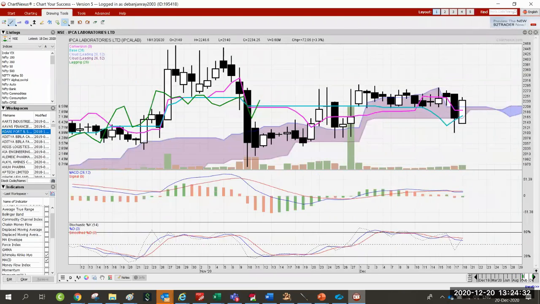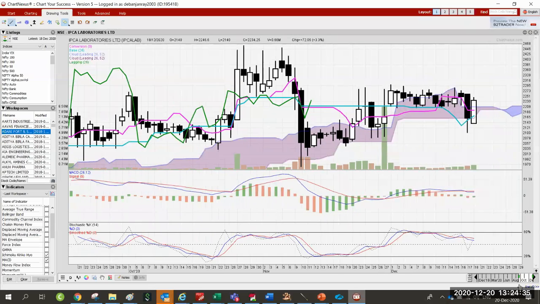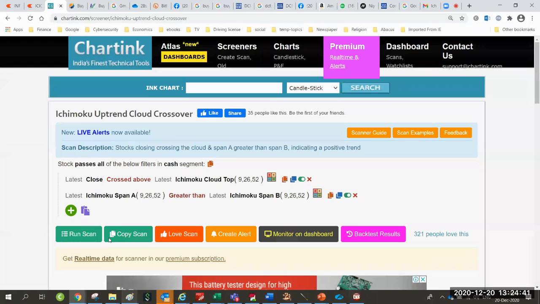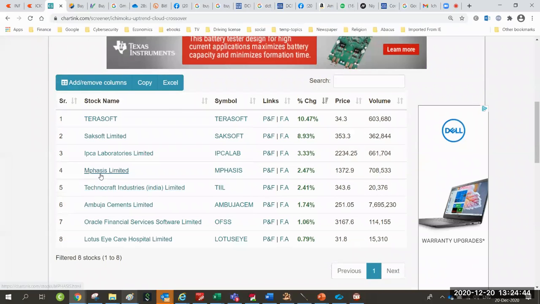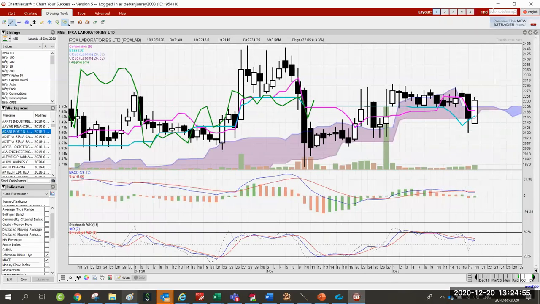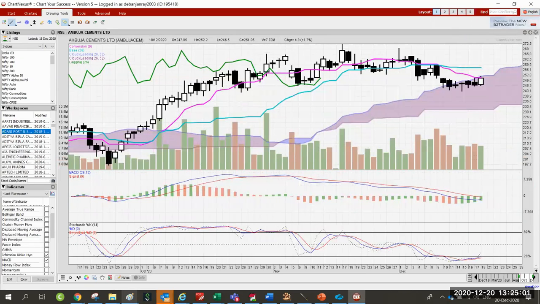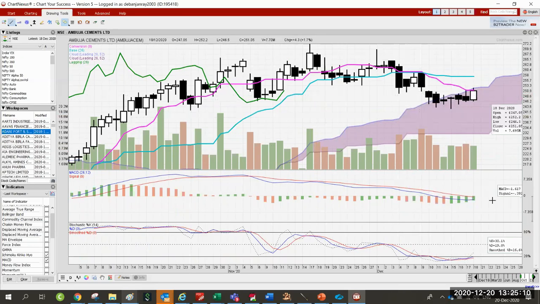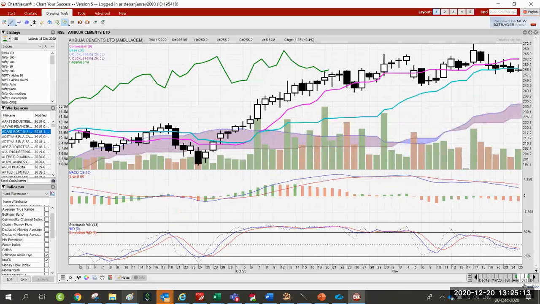But it is not giving a very good signal. This is the automated one, but I did not consider this as a good example. The stock is falling below. So take Ambuja Cement. Yes, okay, Ambuja Cement. In fact, it is not a very good thing. I think there is some problem. Maybe it is a sell signal. It has entered this one. So it is not a thick cloud.